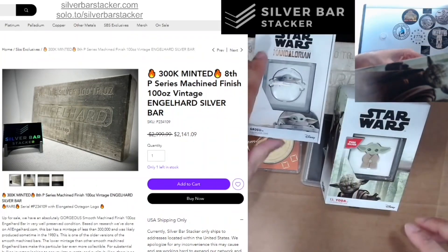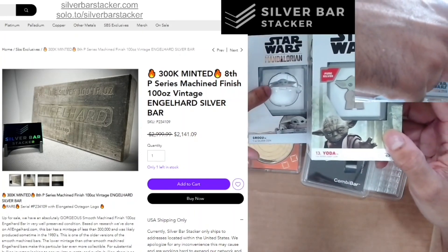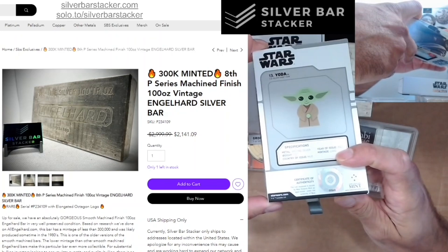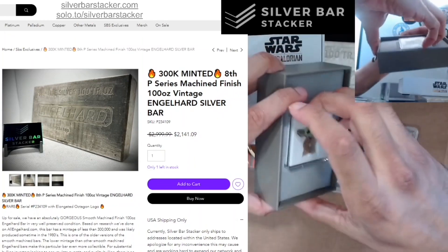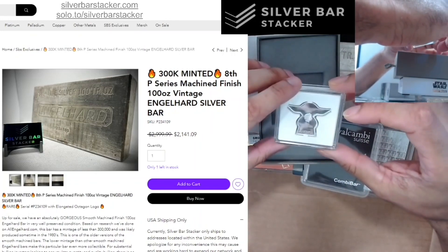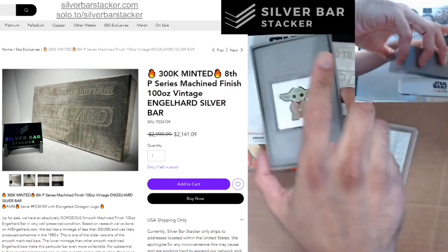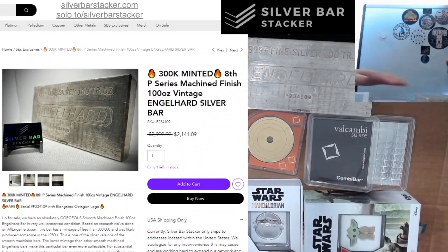This one right here I personally think looks cooler, and it's much more rare. You won't be able to find this direct from the mint — you can only find it on the secondary market now — because this is an edition of 2,000 minted. This is also a pure silver, colorized coin. It's got Queen Elizabeth on the back and is $2 legal tender as well. So if you want to grab these, feel free — they're very, very cute little collectible pieces.